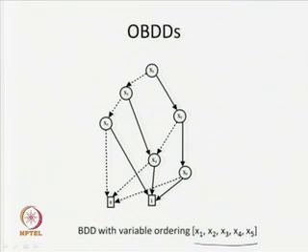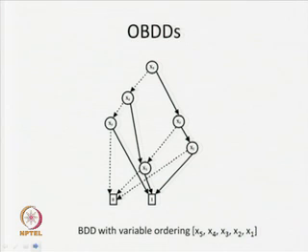Similarly, x5 is not coming before x1 in any of the evaluation paths. So, in this particular case, we are going to say this is an ordered binary decision diagram, and that means the variables are following a particular ordering. Since they are following a particular ordering, duplication or multiple occurrences of a variable in a particular path is not allowed. Okay. So, this is the way that we can say this is an ordered binary decision diagram.